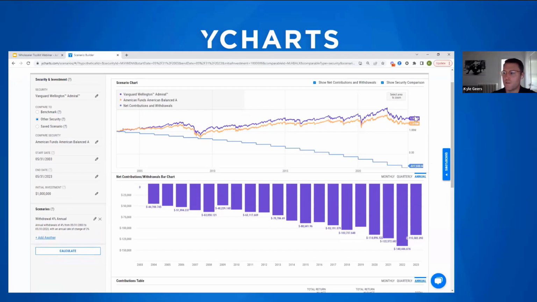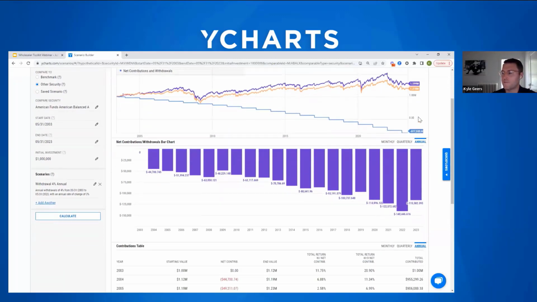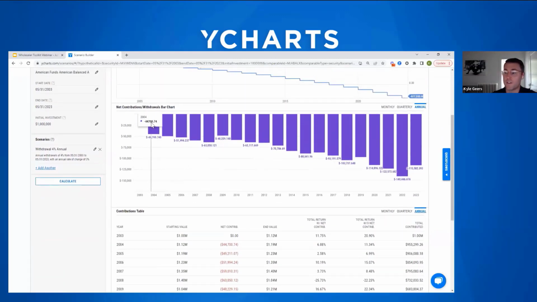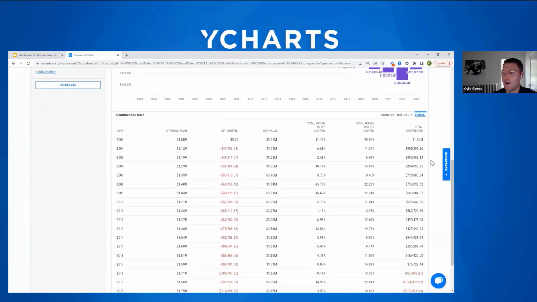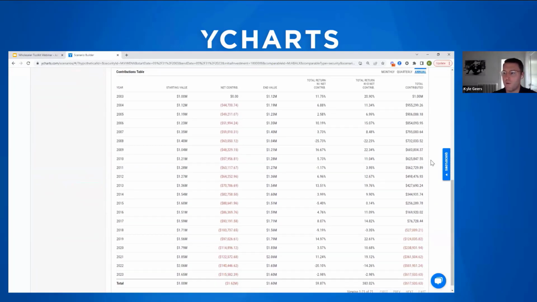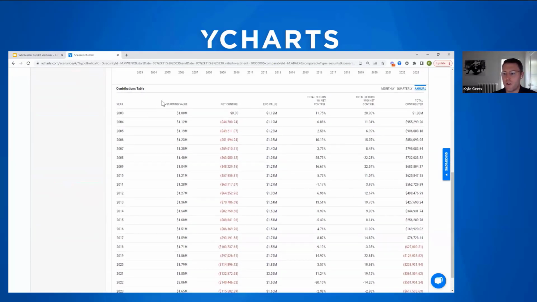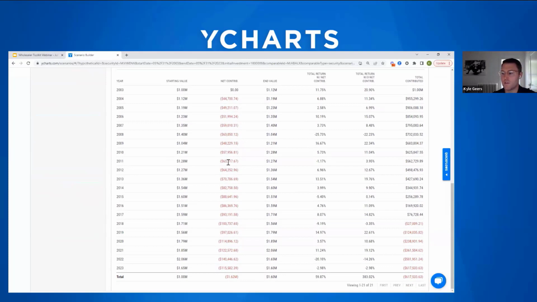Here's what we're left with after the withdrawals over that 20-year period. This is showing us exactly how much we're withdrawing each year in the bar chart. And then down below, you have the contribution table, which shows your starting value. So it accounts for the growth of the investment as well as the withdrawals.